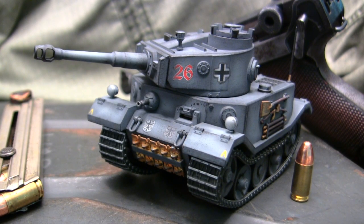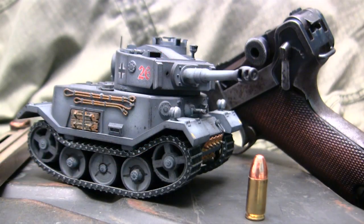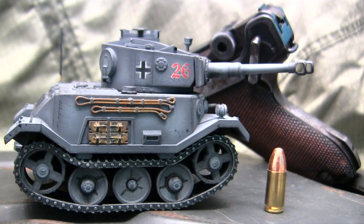Who would I recommend this build to? Anyone who is clearly a fan of the World War Tunes video game — all of their kits and their lineup do not disappoint, and if you're a fan of the game, chances are you're really going to dig these kits. These models also make a really good gift for anybody who knows a model builder in their life and wants to give them something unique that's a noteworthy addition to their collection. If you're a fan of World War II German armor, one of these models would be a great addition to your collection and can be a real conversation piece. I would also recommend this for anybody who's a fan of caricature model kits — there are a lot of kits from various manufacturers of egg-shaped jets, ships, cars, and even figures, and this build can easily fit into a collection like those.